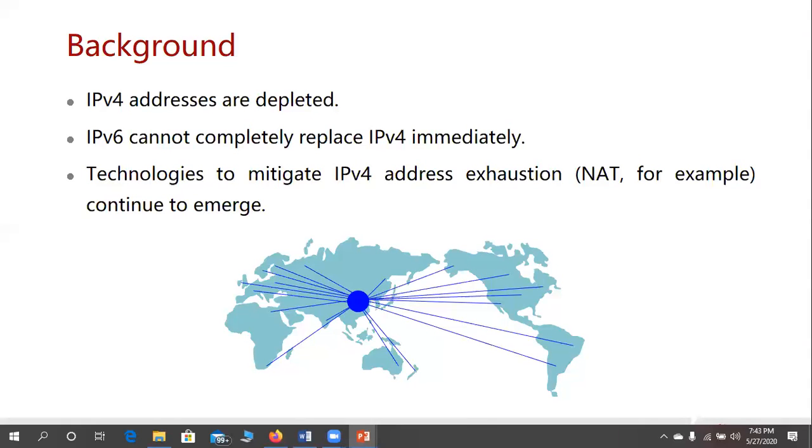But a PC at UNZA, if it wants to go to the internet, it has to be NATed. It has to be assigned a public address. So NAT at least increased the IP addresses in that the same IP address can be used by so many organizations.